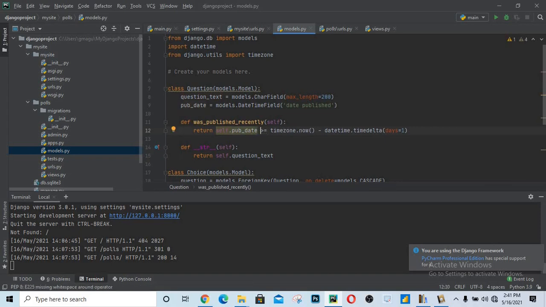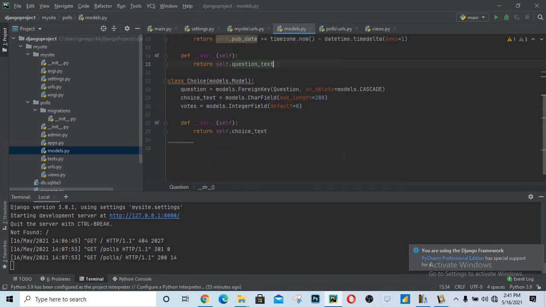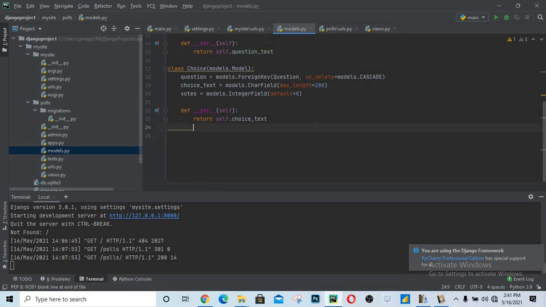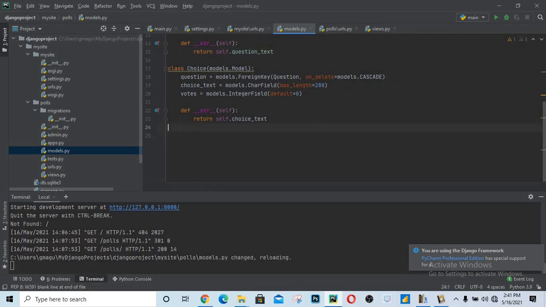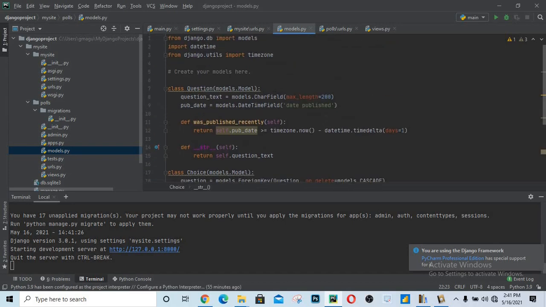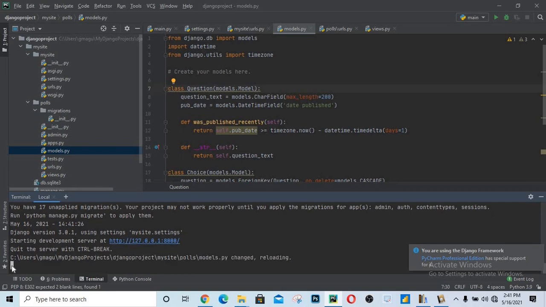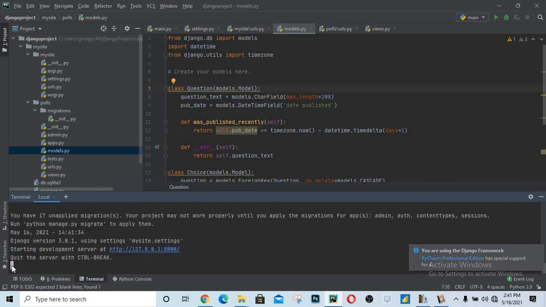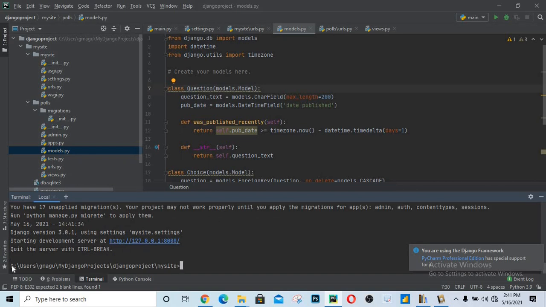So basically that's all there is to it for now, that's how we can come up with models. So let's try to apply migrations.